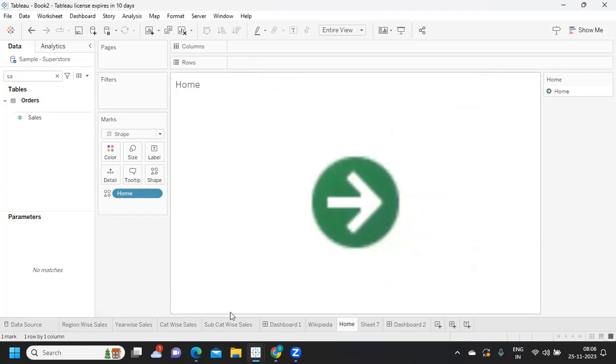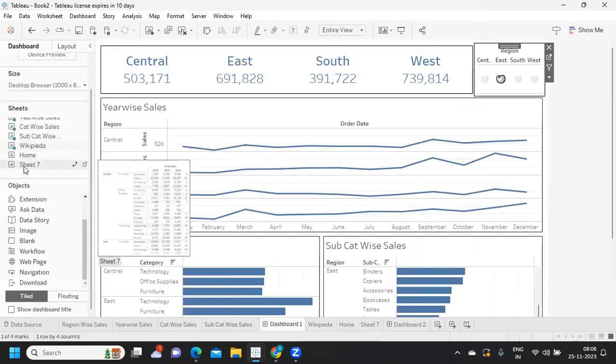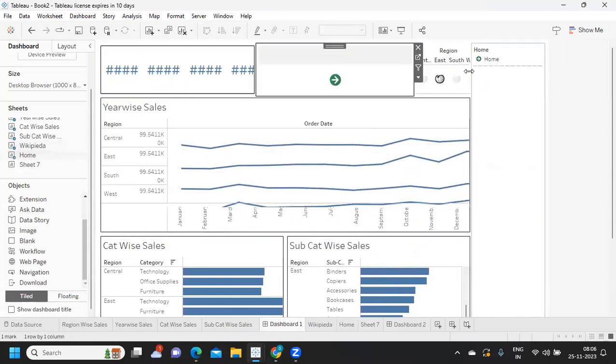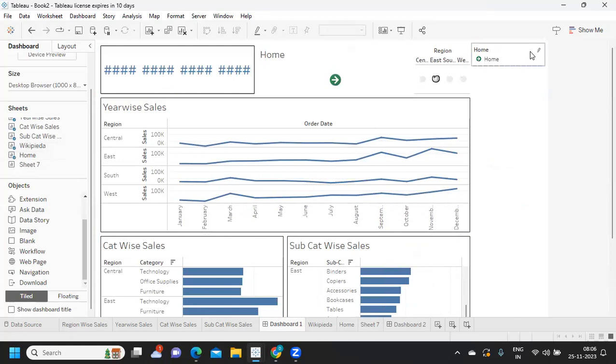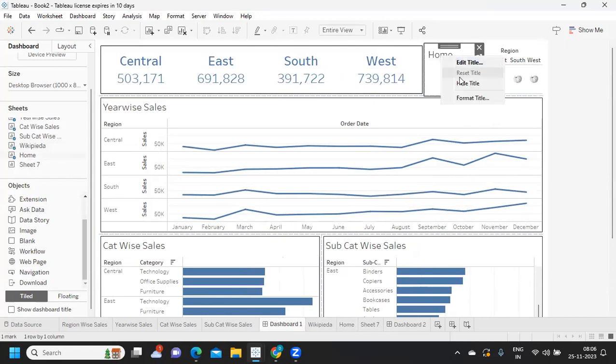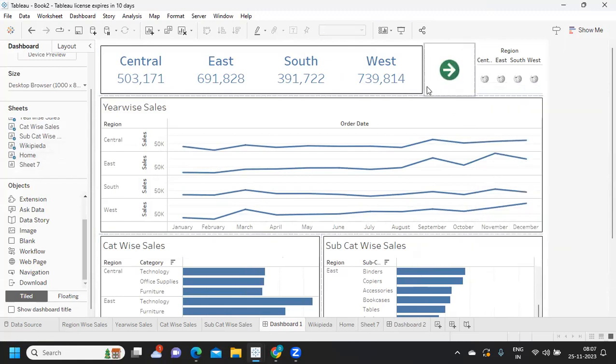Okay, something like that I have added. Now I'm going to add that to my view. Okay, and I'll just put it somewhere here, and let us remove the unwanted things, and I'm trying to simplify my view. Hide it. Okay, and now let us apply the action.